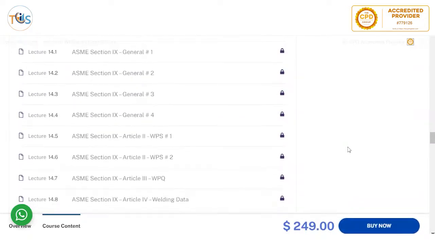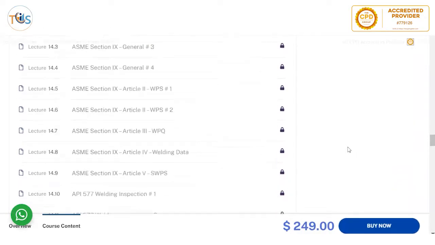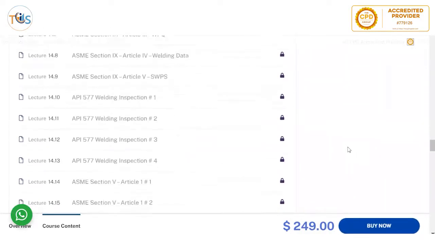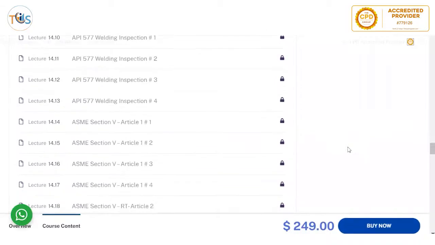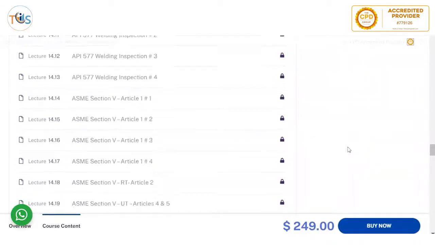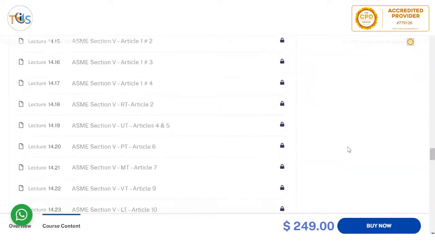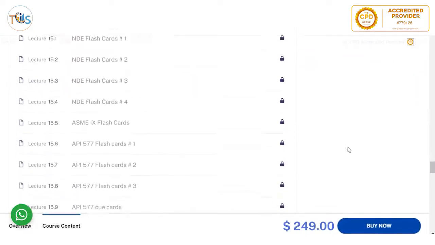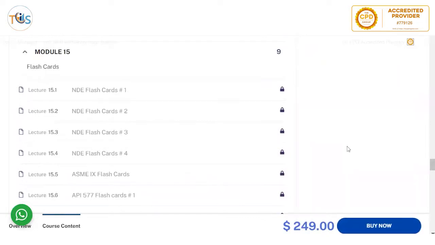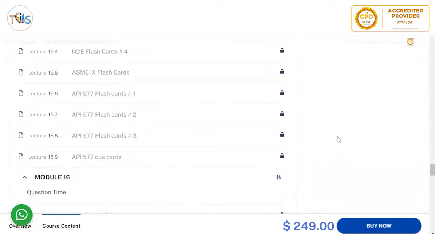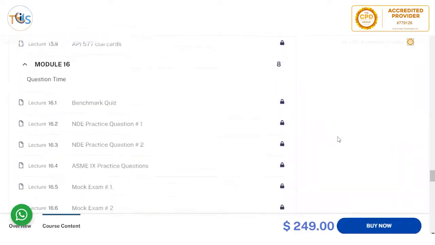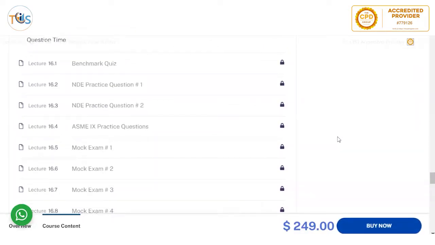These are 24 lessons, starting with ASME Section 9, as you can see here, then carrying on to API 577, and finally the ASME Section 5 NDE, all the relevant articles. And then we're providing you with 9 sets of flashcards and cue cards altogether. So these are potential exam questions.